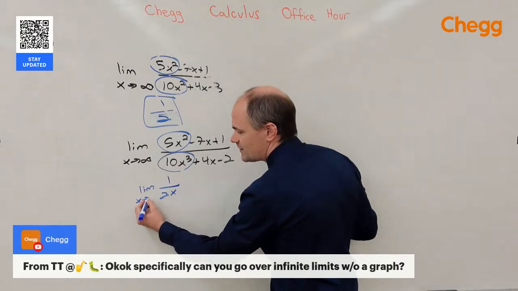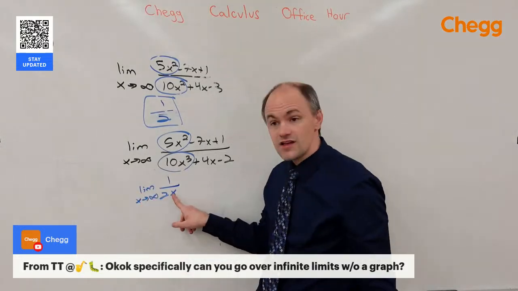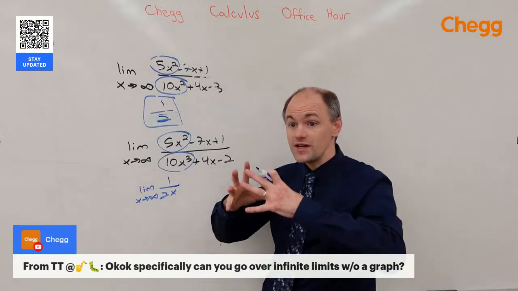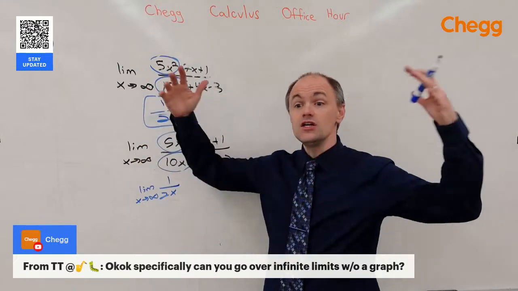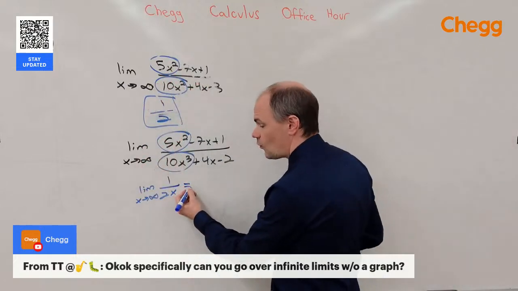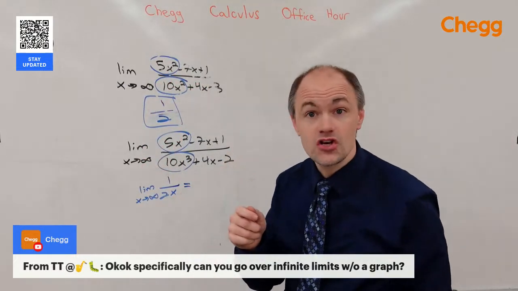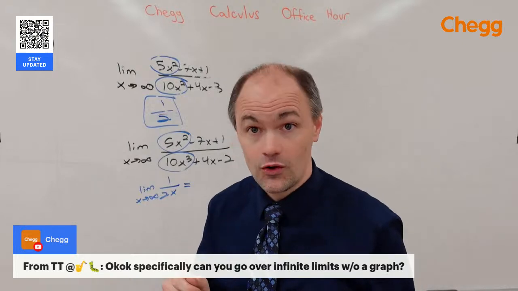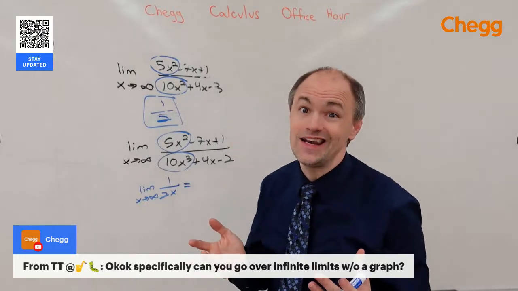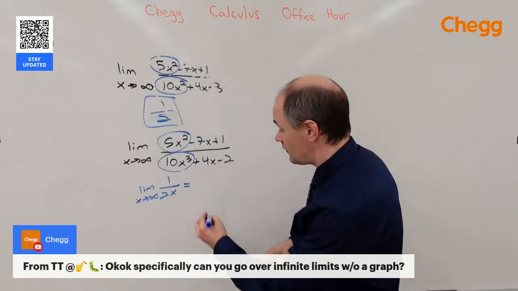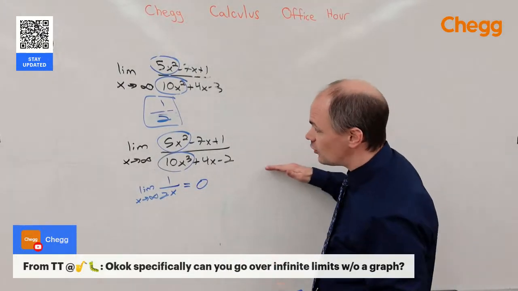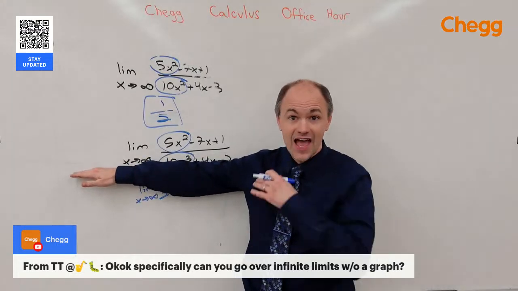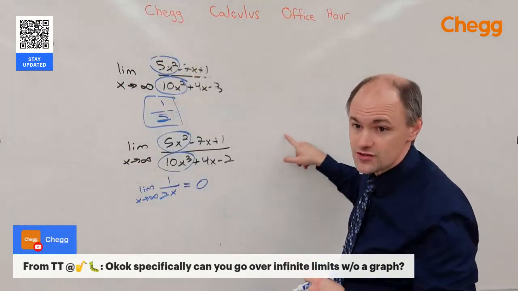And then when we take the limit as x gets huge, this denominator is going to be huge. So we're taking 1 divided by something huge. Well, if I have $1 and I'm going to share it with every single person in the world, pretty much everybody's getting nothing. Sorry. So it comes out to 0 as it goes to infinity. And that means the horizontal asymptote this time is actually the x-axis. It's going to go down to the x-axis.